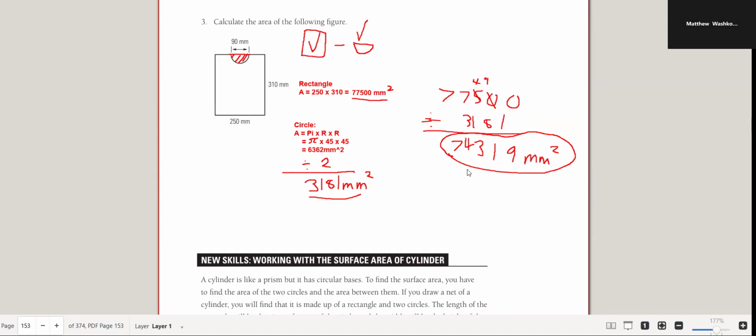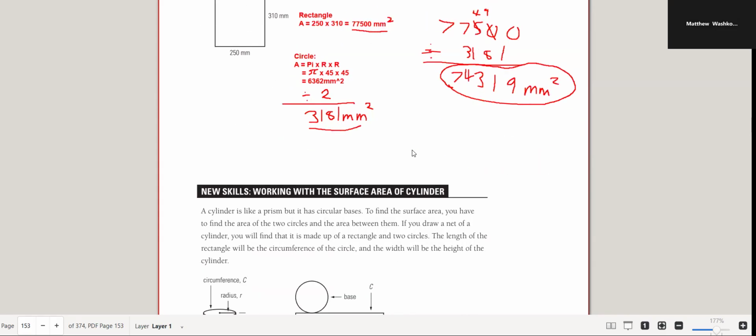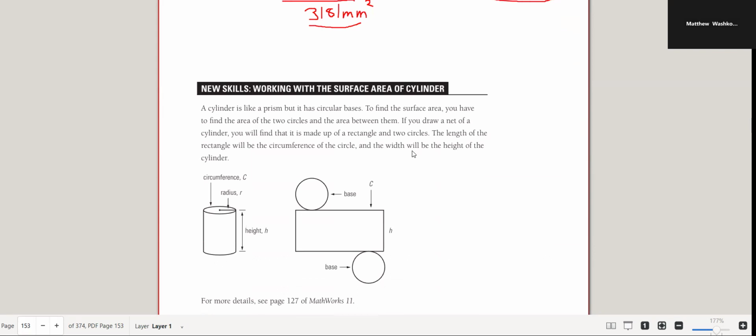Okay, so when we have 2D shapes, we can do some stuff like that. Now, we're going to be introducing you here to a cylinder. Now, the most easy example you can think of when it comes to a cylinder is what? There's usually two examples.